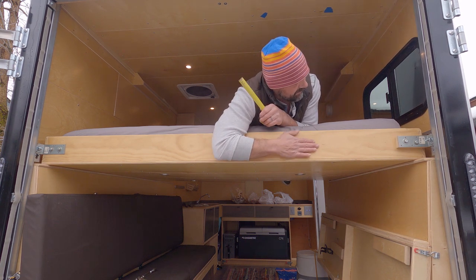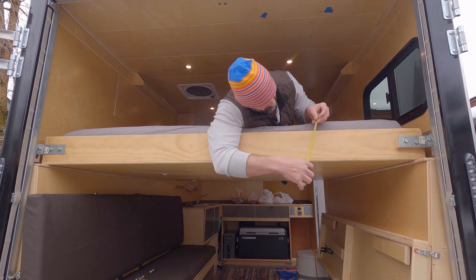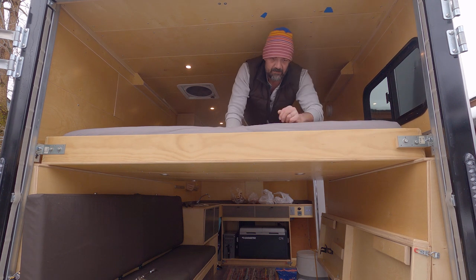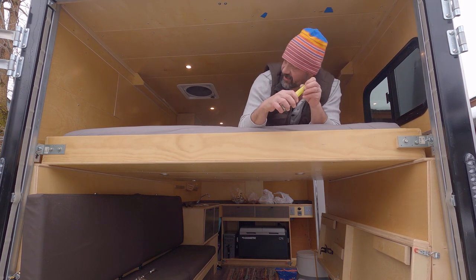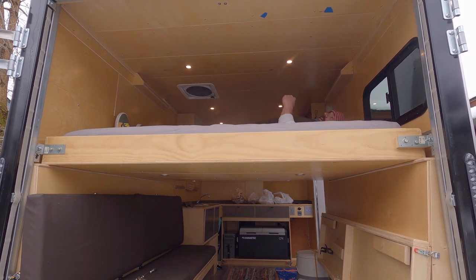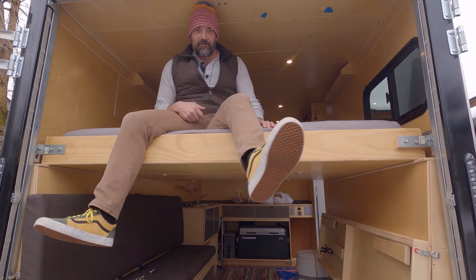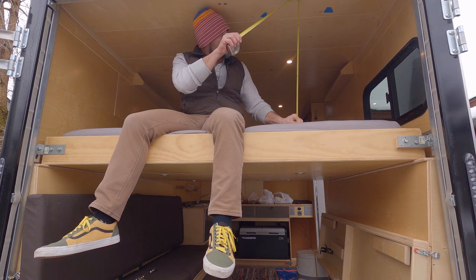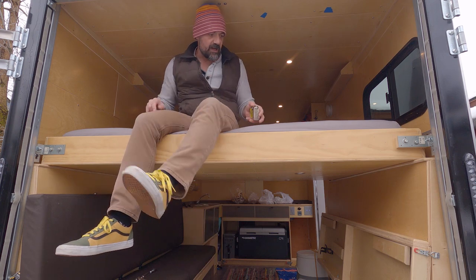This is good quality, clear pine from Home Depot — really expensive right now. It's pine one-by-six on the bottom with half-inch plywood. One thing that's really important with these beds is vertical spacing. I'm six-one and I can lay down just fine. I can almost sit up in this bed — from the top of the mattress to the ceiling we have about 30.5 inches, which is really good spacing.